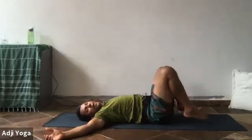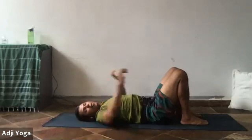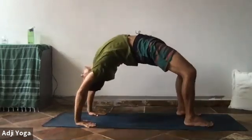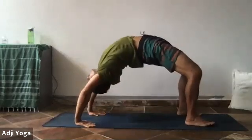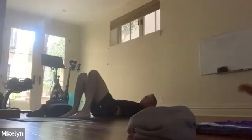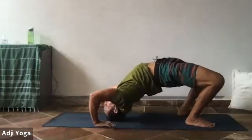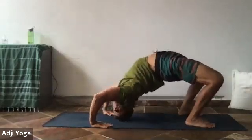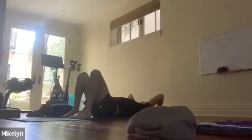Go ahead, set your feet flat and watch. If you can, you do this: Urdhva Dhanurasana, push up. Or just Urdhva Dhanurasana. Okay.